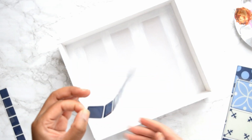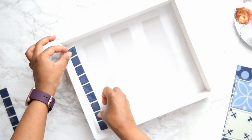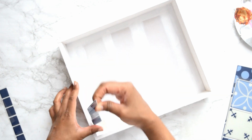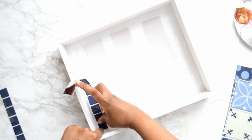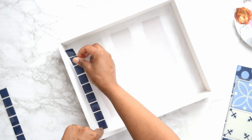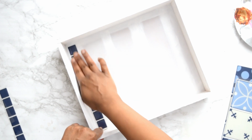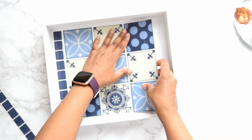And once that had dried, it's time to stick your tiles down onto the bottom of that tray. So I just removed the plastic sheet from the back of the tile and the front of the tile, and then stuck this down onto the tray. But you want to be really careful when you stick this down and take your time with it, because I found that the back end is really sticky. So if it does get stuck down and you want to remove it, it might pull off that paint, which it did for me.